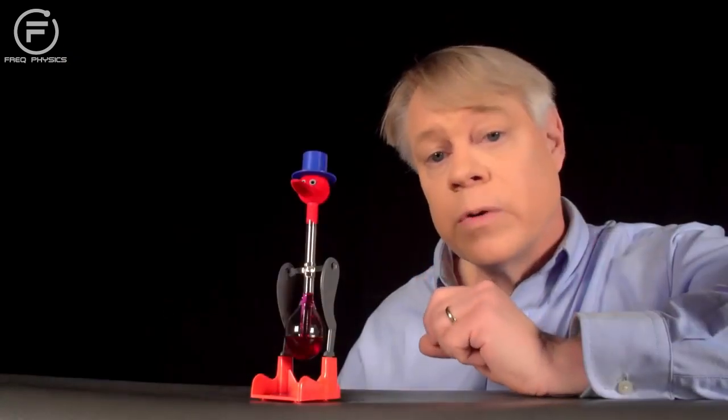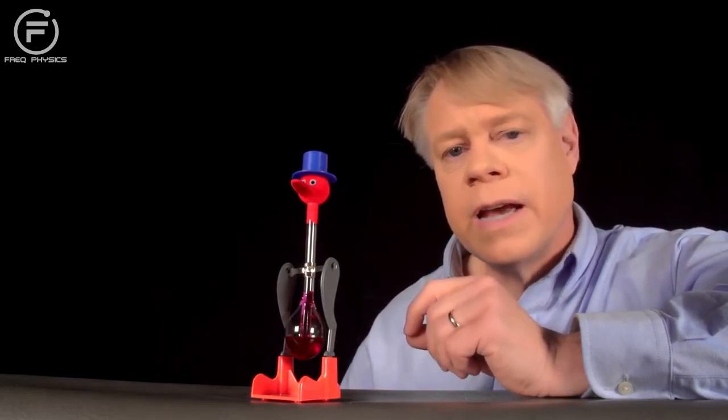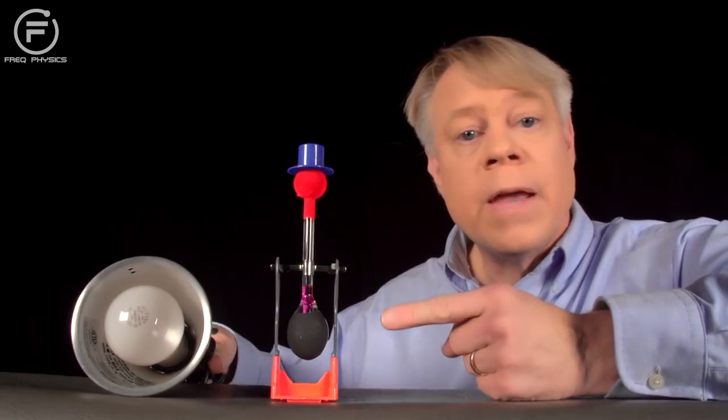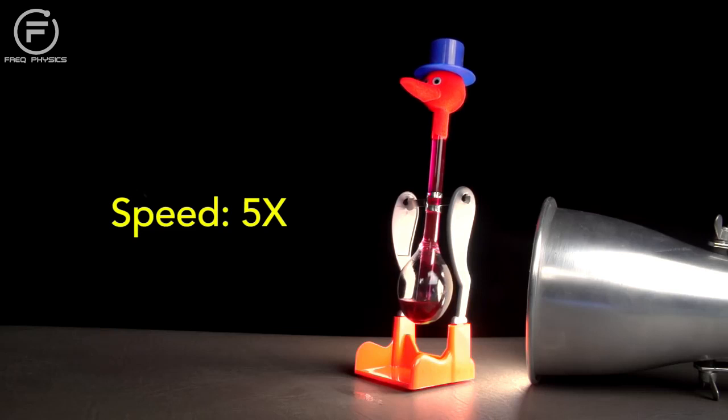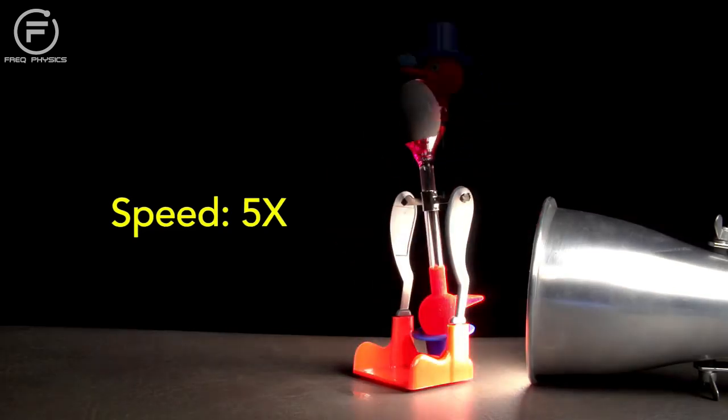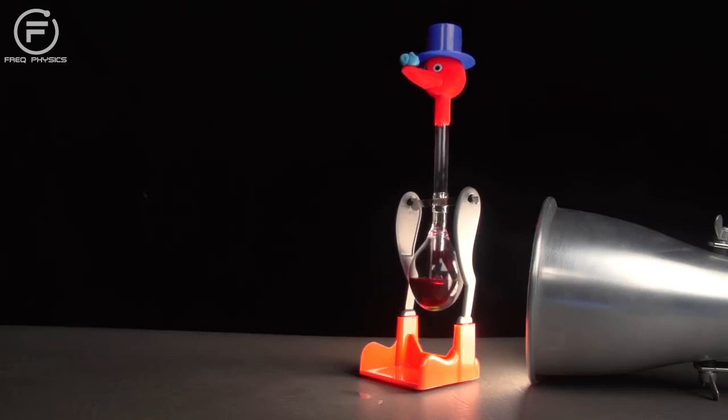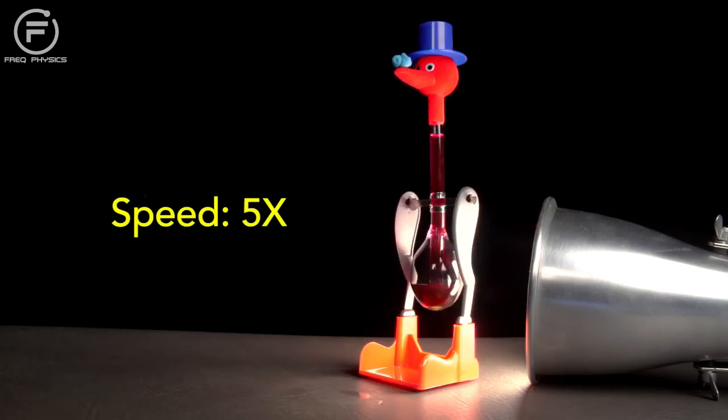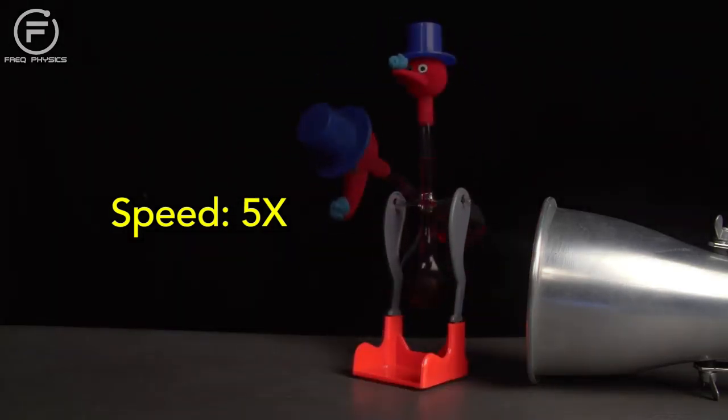To test this explanation of the bird's operation, let's activate the bird in different ways. As I noted, it is the temperature difference between its top and bottom that drives liquid to rise to the head. So let's see what happens if I point a light at the base of the bird, which I've painted black so it will absorb the energy from the light better. As I heat the base of the bird, the liquid rises as before, but the bird tips backwards. The wet nose tilted the center of gravity, and so I've added some modeling clay to the nose to get the bird to tilt forward. And now, when I turn on the light, the liquid rises. The bird drinks just as if there were liquid in front of it until I turn the light off, and the bird drinks for a little bit longer until eventually it comes to rest.